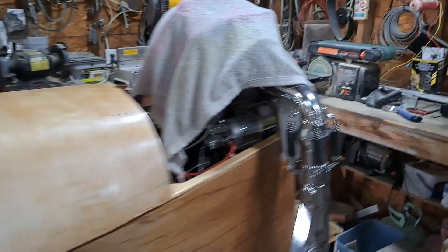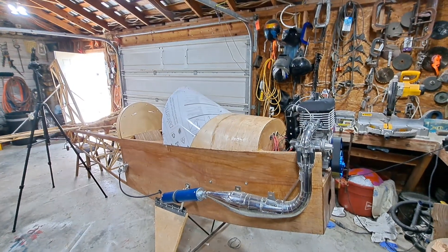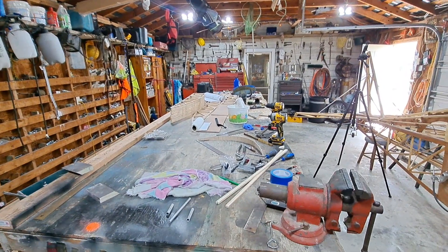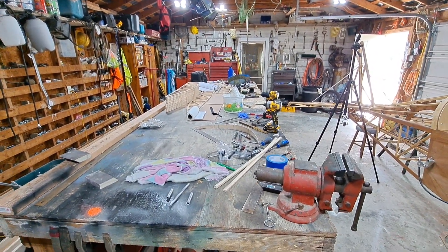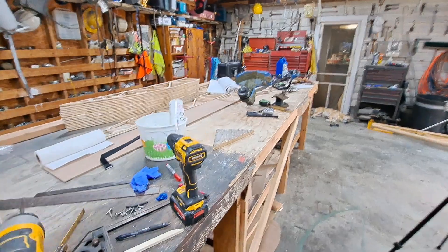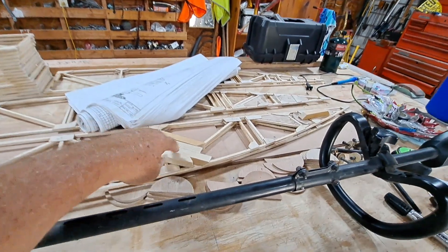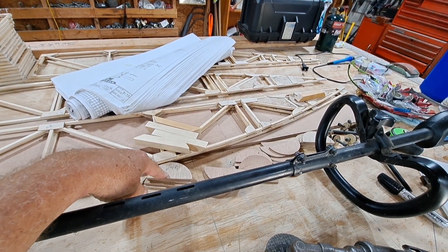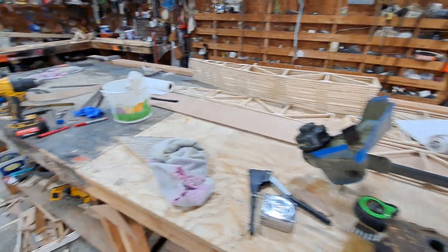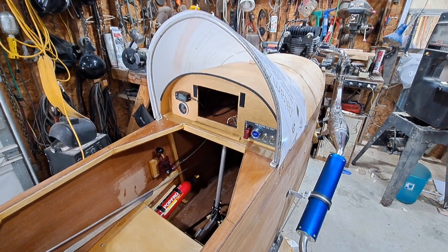She's looking good. Engine on, windshield on — with the window and windshield it's all starting to look like an airplane. So now I got to clean this workbench off, level it up best I can, sand it smooth. Got a little weed eater I got to fix up too. We're going to start on the wings. I got most of the ribs ready to go. The ribs that actually hold the ailerons — I have to put on the hinges and nosings for the ailerons and ends of the ailerons. Bunch of stuff to do for that. Hopefully next two or three months we'll get this thing in the air. The iPad mounts right there — it's all come together pretty good.